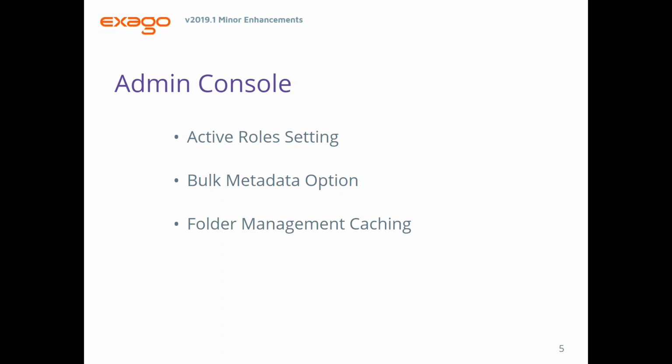There are a couple of settings, Boolean flags, for what we call folder management caching. So if you're using folder management, the extensibility feature, instead of querying the report list in many places, we can actually hang on to that list and keep it in memory. And we found that this is another minor performance enhancement. It'll get updated if anything changes, but the ability to reduce the number of calls, and subsequently the number of database queries, is a performance enhancement. So that's a flag I want to show you, and that'll be enabled by default.